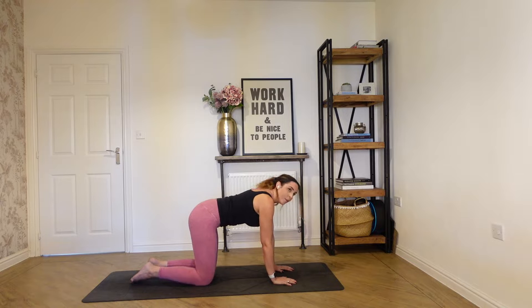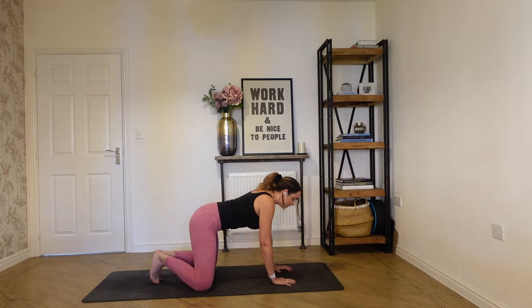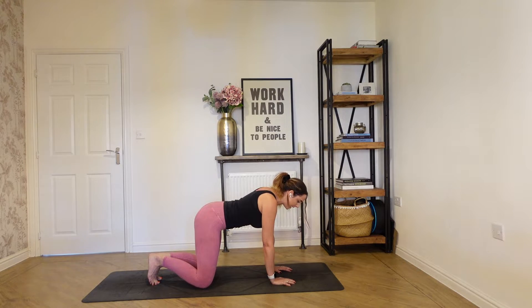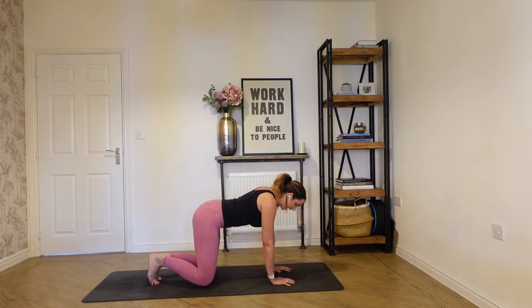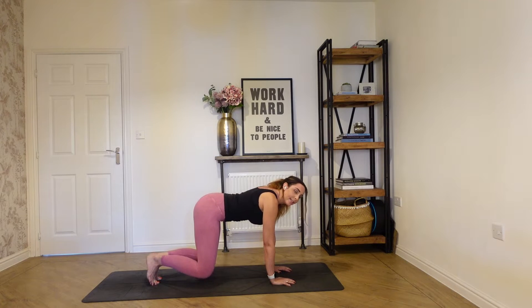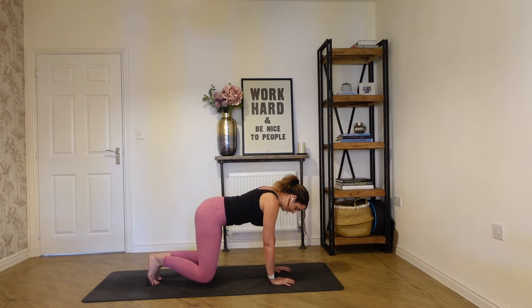Walk your hands back underneath your shoulders. Bring your big toes together, take your knees out wide, and then curl your toes under. We're going to hover the knees away from the floor — this is a much stronger core strengthening exercise. Take an inhale to prepare, and on your exhale, hover the knees away from the floor, just a couple of inches or so. Hold for a moment, and release down. Continue: inhale, then exhale, lift, keep drawing belly button to spine, and then release down. Really create that tension in the abs, lifting and then releasing. Staying strong in the upper body, not allowing the head to start collapsing down. One more: inhale, exhale to lift, and then release.